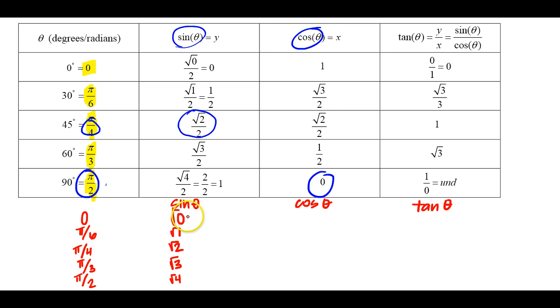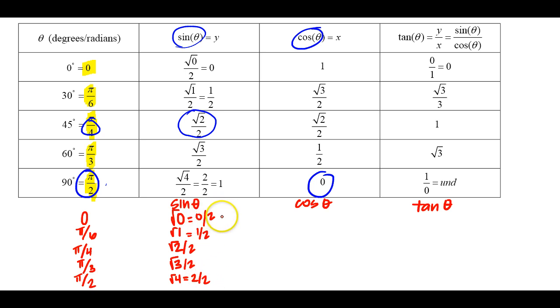So square root of 0 is 0, square root of 1 is 1. Square root of 2, well, that's the same. Square root of 3, can't simplify that. The square root of 4, well, that's 2. And then what you do is you take those numbers and you divide them all by 2. So I've divided everything by 2, and then you're going to simplify one last time.